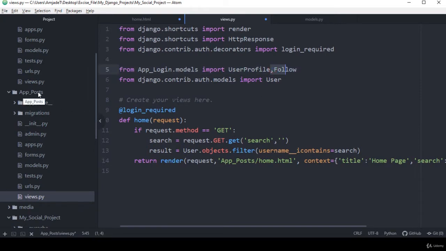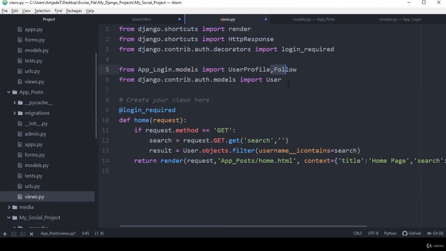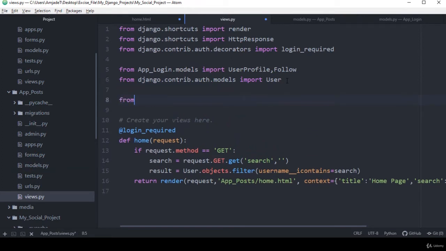So for the post, if you go to our app post models, and from the models, we will need this Post, right? So now I also want to take it. So if you want to take it, then after that I add a from. So that will be from our app_post. So from the app post, there is a models, right? From the models, I want to import this class as a Post class. Right, friends? I hope it's very clear to you.